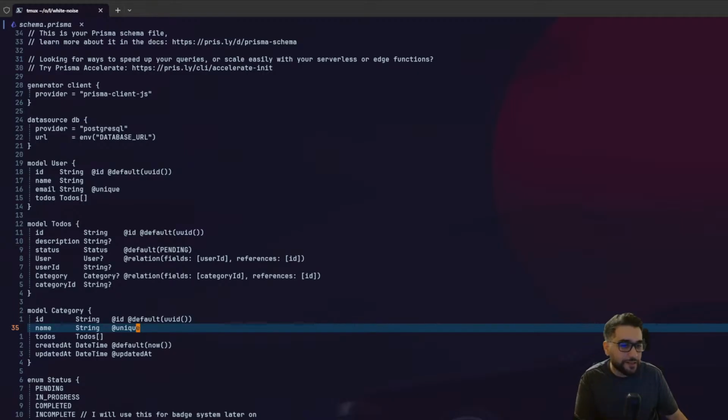Welcome, welcome. We are setting up a backend already with Prisma. Everybody in the chat is telling me that I'm trash, so I am trying today to set up something for all of you, so you don't have to trash me again about backends.